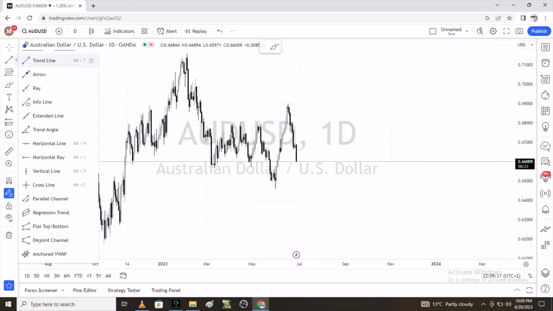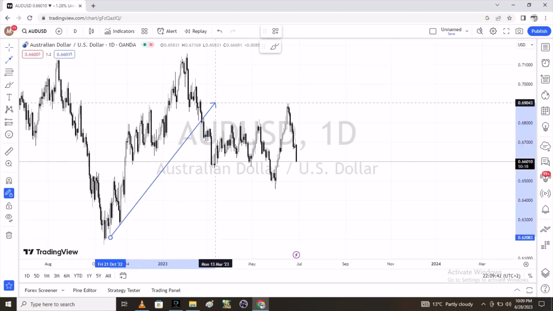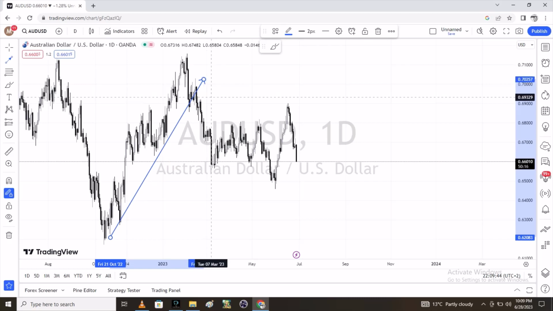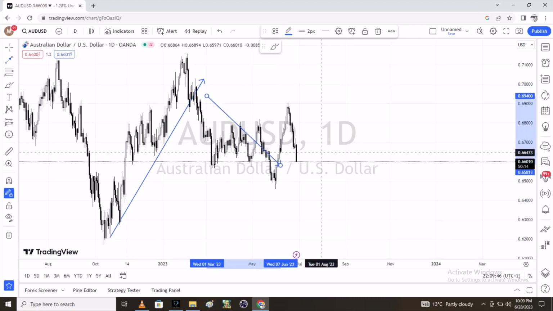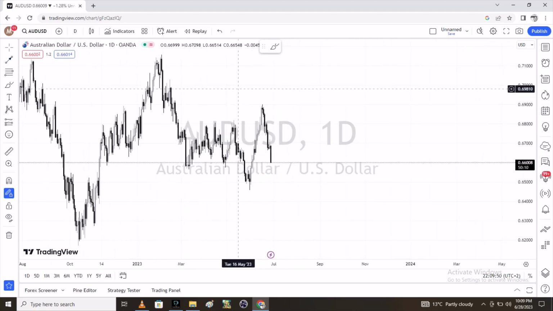Today we are going to be analyzing AUDUSD, which is one of my favorite pairs. As you guys know, we start on the daily time frame so that we can determine the trend. As we can see, the market had been going up, but then we broke out of that upward trend and we started going down, which is the direction that we are at right now. The market is bearish when it comes to AUDUSD.